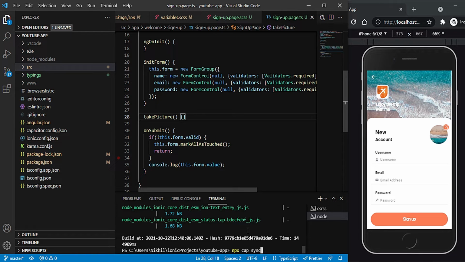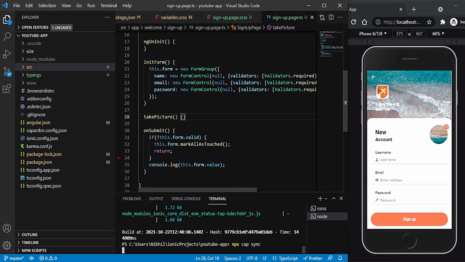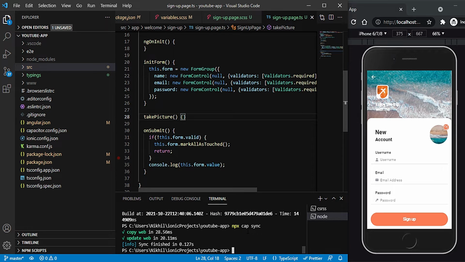Now we can simply run this command and hit enter. Alright, the syncing is also done. But one thing is important to understand: if we need to run it on a device, we need to connect a device. But what if I want to run it in the browser itself? Well, I cannot do it right now. Even if I add some functionality here, I won't be able to. Let's add the functionality and then see why that is not working.